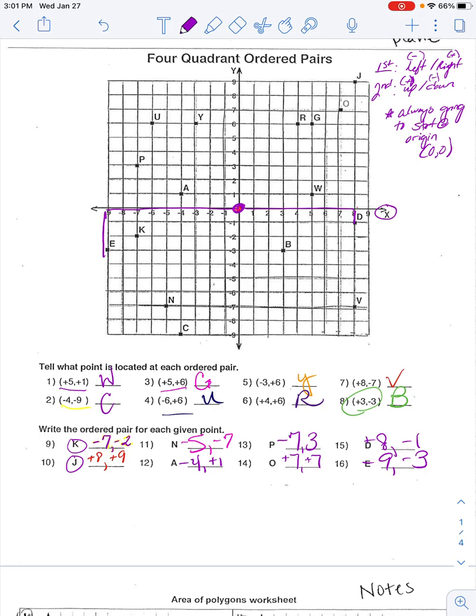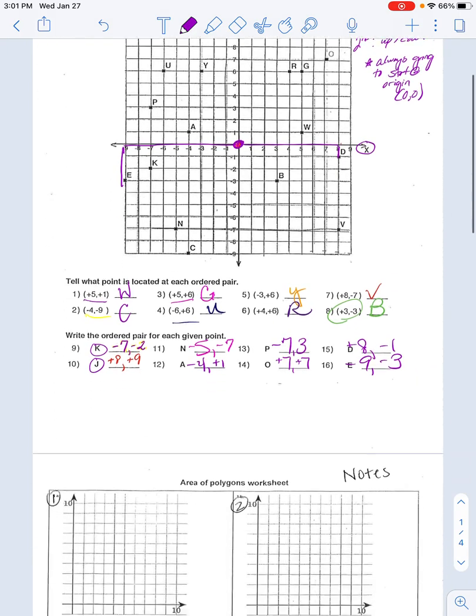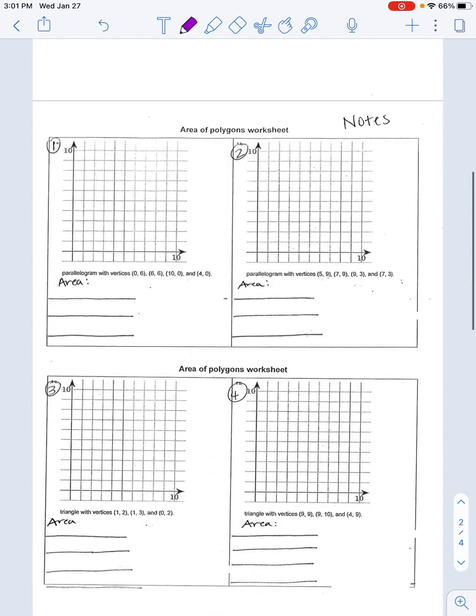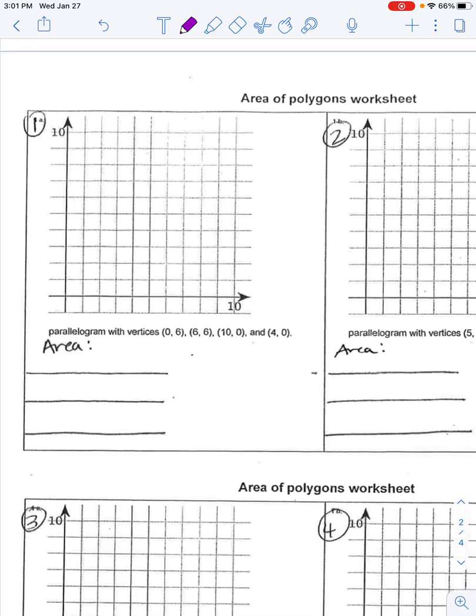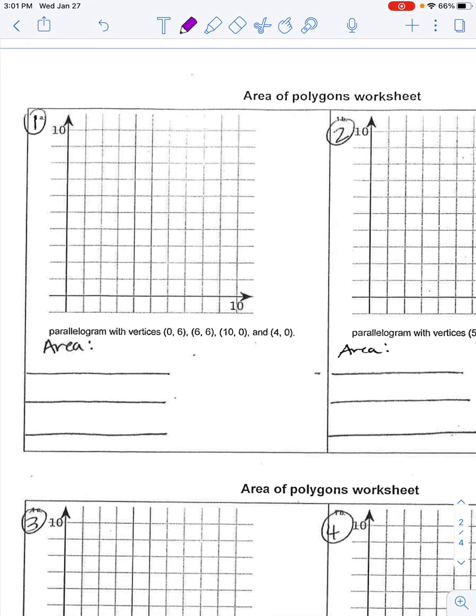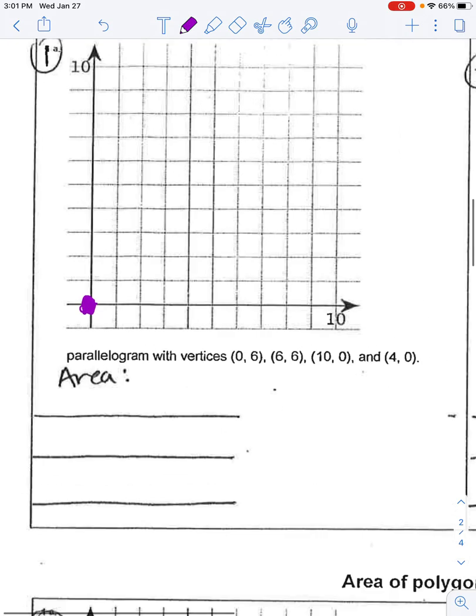If not, there's lots of IXL practice problems for coordinate plane. Check them out. On the back, here's where we get into 6th grade standards, okay? So number 1, again, you only see the first quadrant of the coordinate plane, positive numbers only. Here's the origin, 0, 0, where the 2 lines intersect.